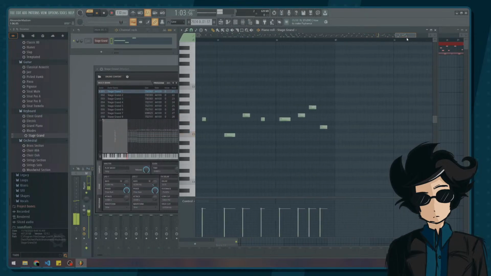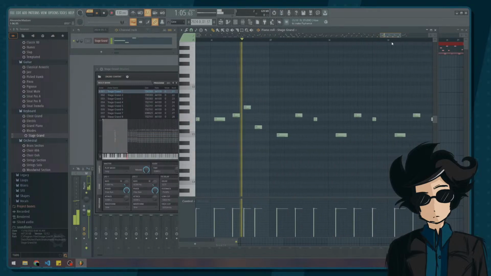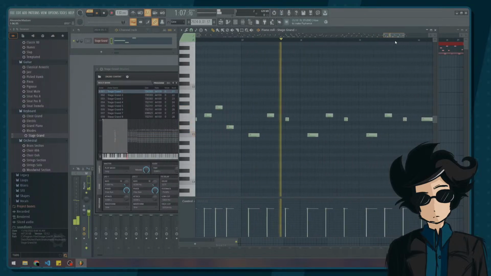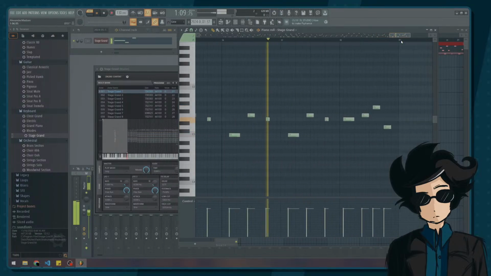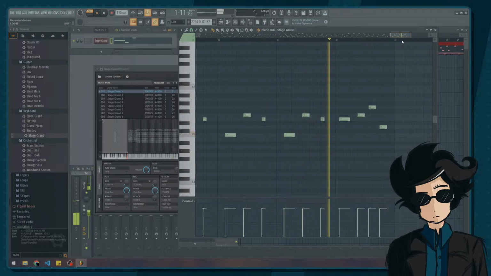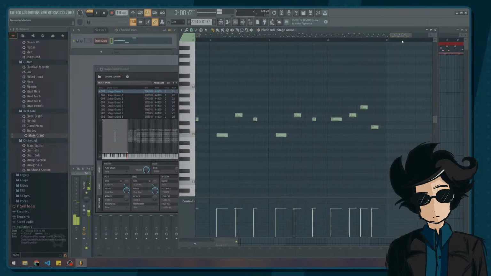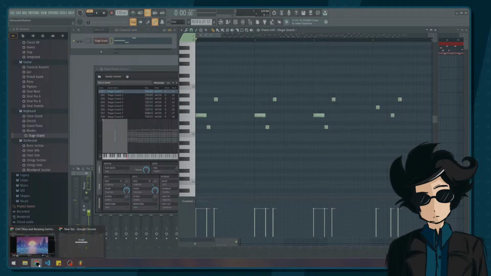Right, and then it's going to repeat the chorus again. So this is definitely improving, no doubt about that. It's a lot better than when we started.